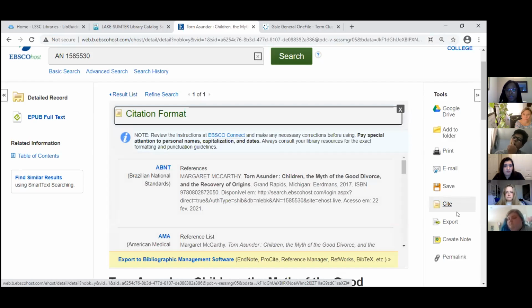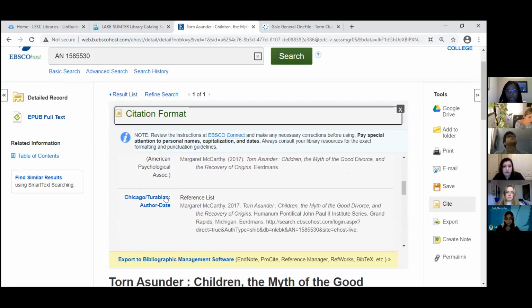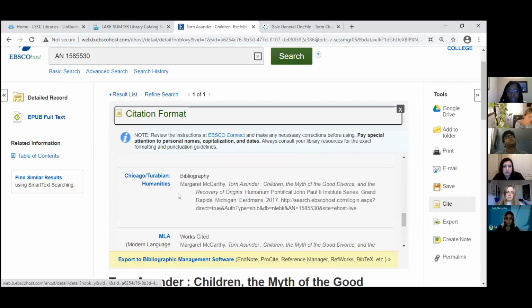If you are going to use the citing tool in the databases, and keep in mind, we don't have a citation format for the library catalog, so you have to do that from scratch. But that's actually an easy source to cite, books and ebooks, and we do have examples, so please don't think you have to memorize all of these citation styles. But the databases are good for having a format for you to look at.